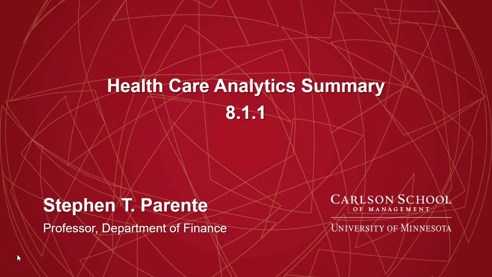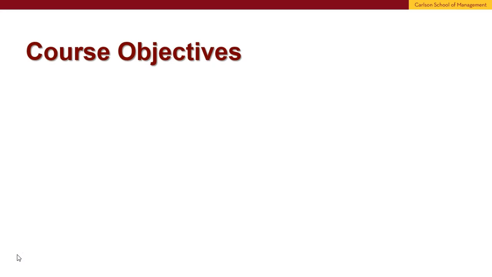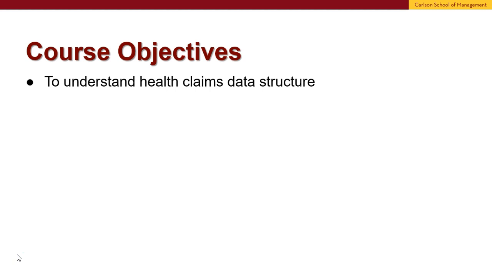So congratulations, you have completed this course, or at least you're on the verge of completing it by submitting your final assignments. Let's review what we tried to do from the very beginning. Course objectives are the same now as they were from the beginning. I want you to understand what health claims data structures look like, by programming it, by probably stumbling into things, by making errors, by maybe using unchoice words, and you're truly a programmer. You understood a little bit of that.